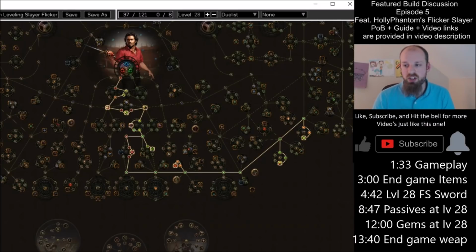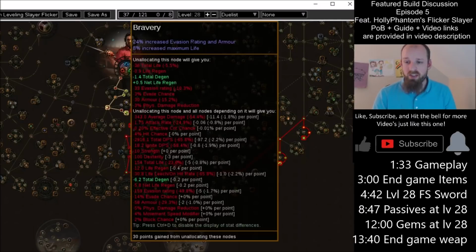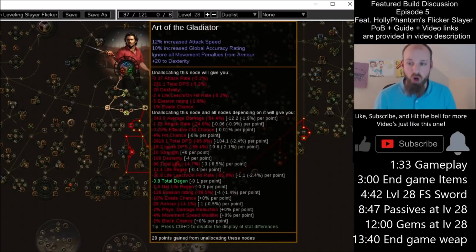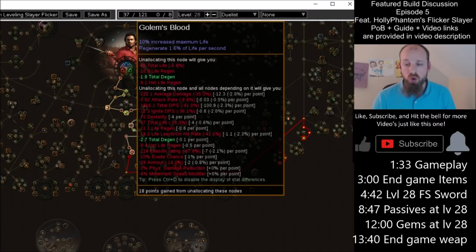So a couple of things that you're going to want to do early on. You're going to want to path down to Master of the Arena as quickly as possible. This gives you some regen as well as some weapon range, and then you're going to come through Bravery, which gives you increased evasion, armor, and life, down through Art of the Gladiator, which is really helpful between accuracy and attack speed. And then you're going to make your way down through Golem's Blood, which is one of the better life nodes on the entire tree. It gives you some regen as well as just some flat life.